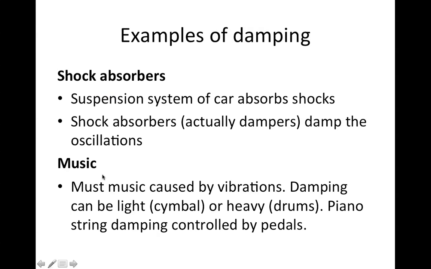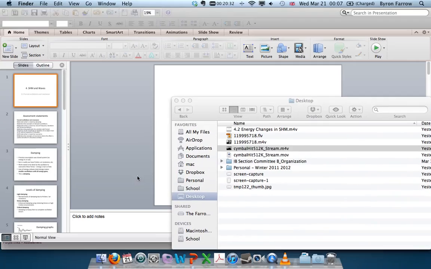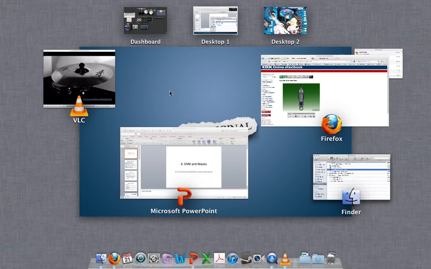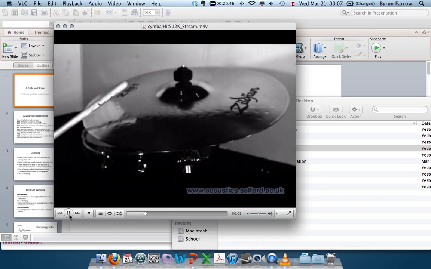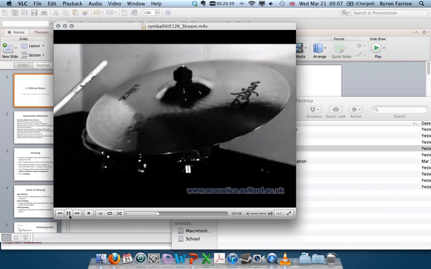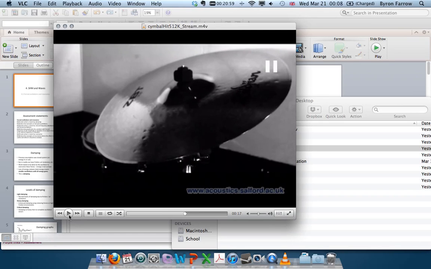Damping is also useful in music. Most sounds are caused by vibrations, and you can have a system of light damping, like in a cymbal, where you want it to carry on going for a while, or heavy damping, like in drums, where you want the sound to not be so sustained. Pianos operate by wires being hit by hammers, and you can change the amount of damping with the pedals to either make the vibration carry on longer or shorter. This video shows what happens when we hit a cymbal - you see it wobbling and vibrating, not very damped, keeping on vibrating to make the sound keep playing.